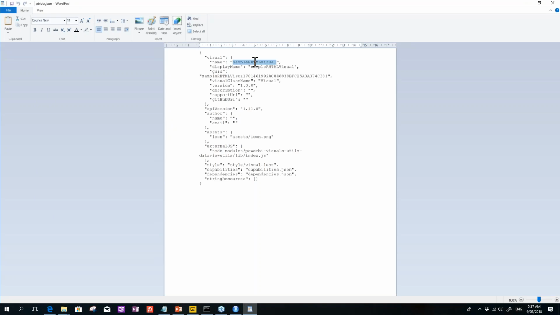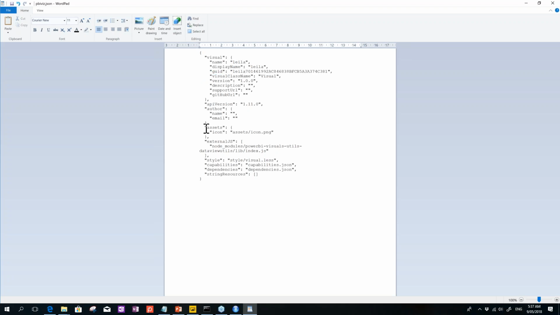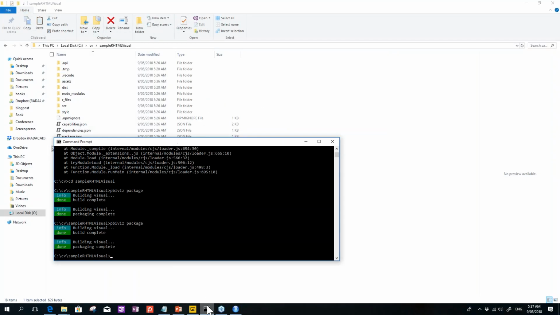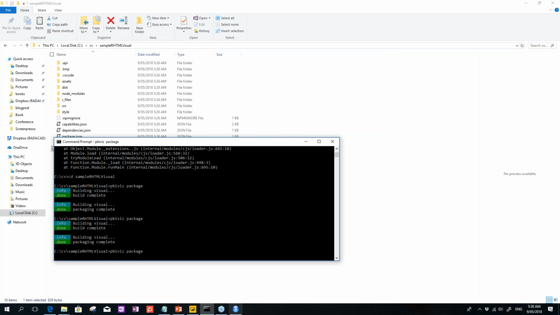So you see here that we have different things, for example, the name. I put it as Layla, for example. The chart name is Layla. I put Layla, and also the GUID, I put Layla again. And here is the place where we identify what icon we are going to use. The icon name was TBL chart. So it says that it should go to the assets folder and find it. So if I just save it, and again, because it's a change, I need to run this code.